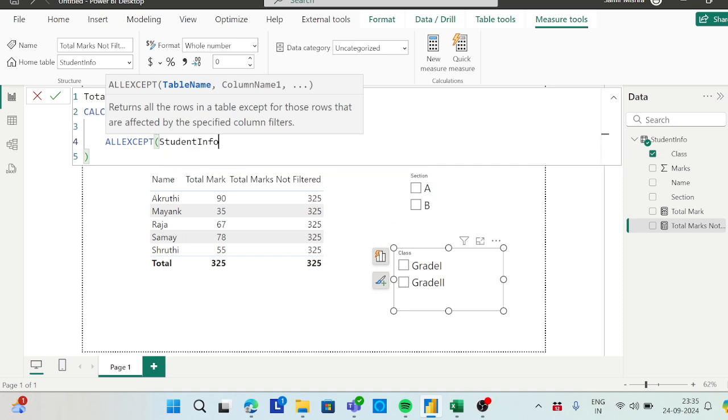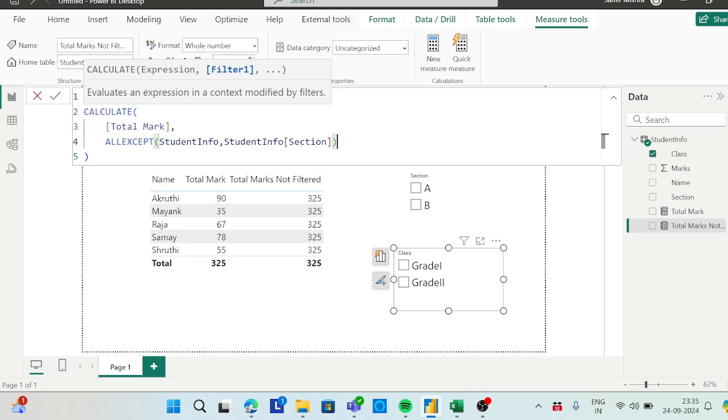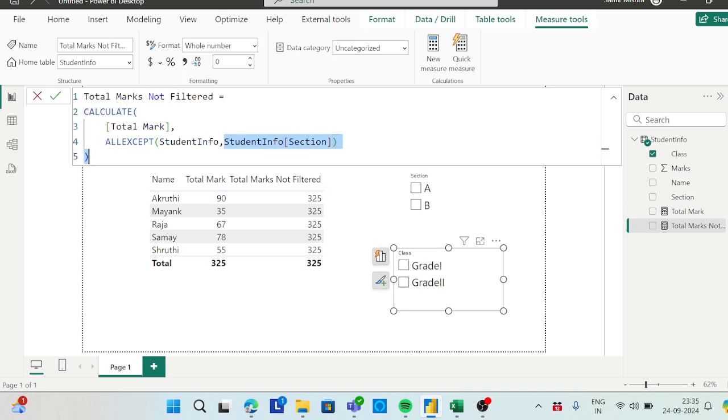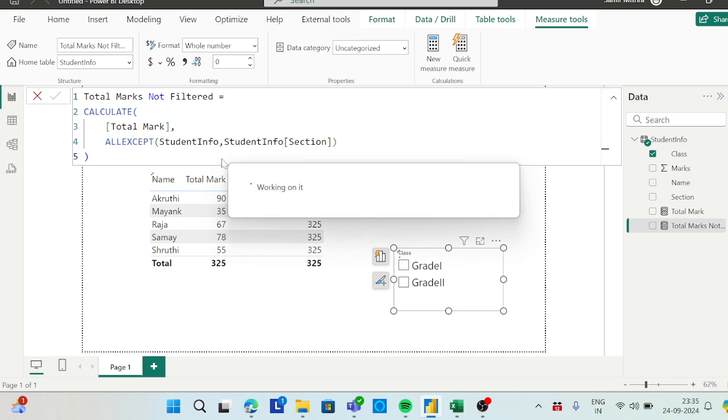So first I will say student info, then I will specify the section. So what will happen is, except this, nothing will be considered. It means apart from the section, no other columns will manipulate the filter context. What does it mean? Let's see.